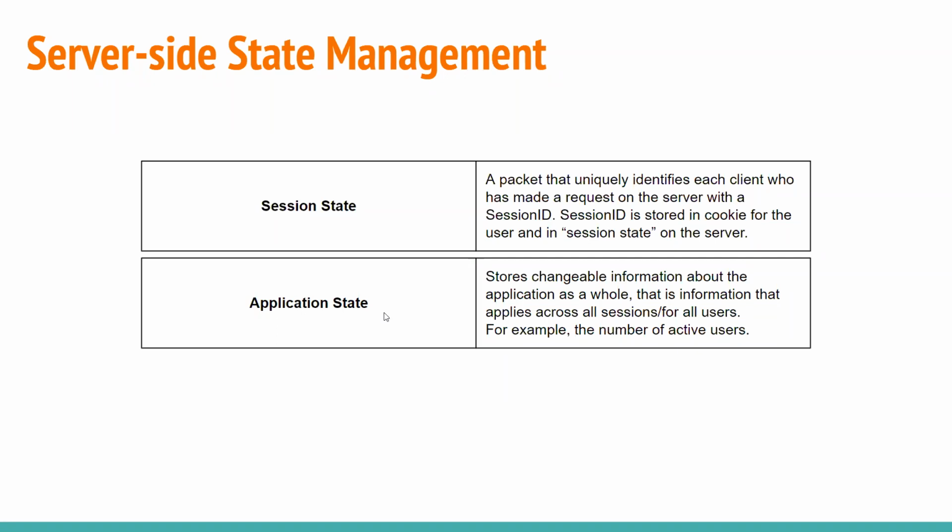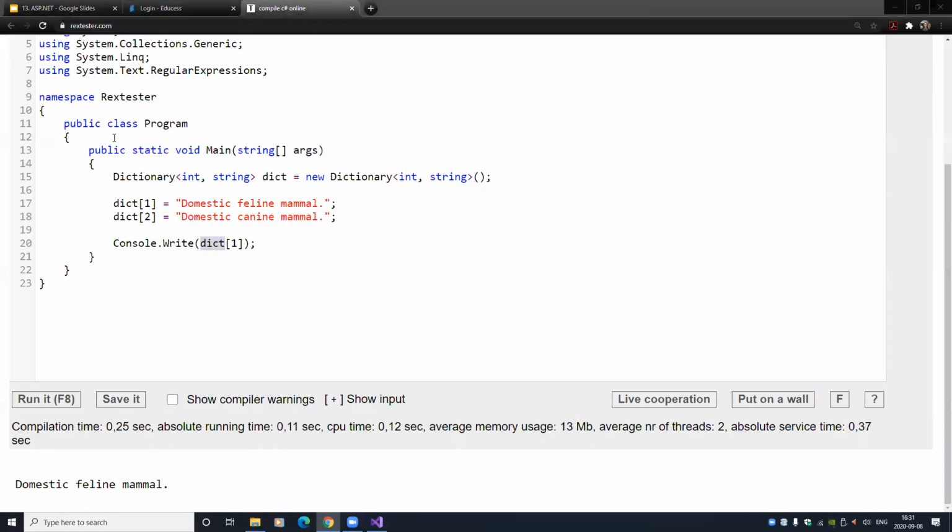Like, for example, how many users are currently using the website? If we're managing a store and we're having a 30% site-wide discount, then that would be stored in the application state. Discount equals 30% or something, okay? And how that works, it would be stored in a dictionary. So it would say something like, application state discount equals 30%. Something like that is what it would look like.